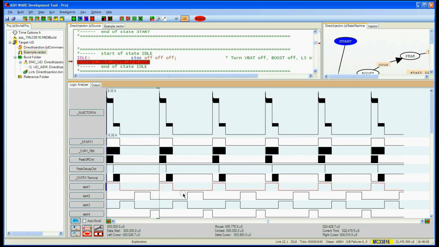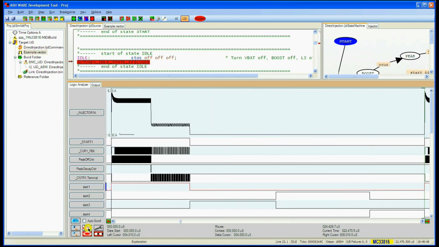Let's place the left vertical cursor on the start 1 pin's rising edge and the right vertical cursor on its falling edge. To get the cursor on the exact edge, snap to it using the keyboard's left or right arrow keys. Down here in the delta cursor box, I see that it is indeed 1 millisecond. Perfect. I expect the AshWare simulator to show 4 milliseconds between leading edges.